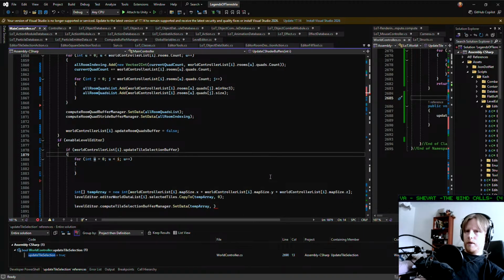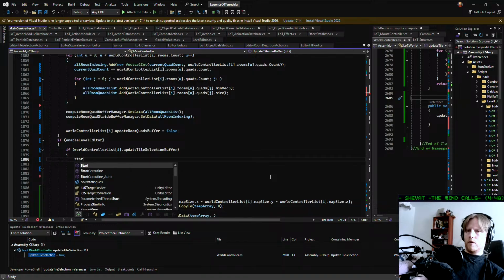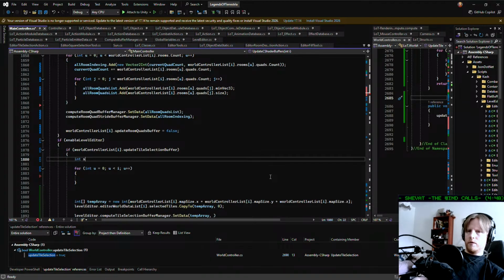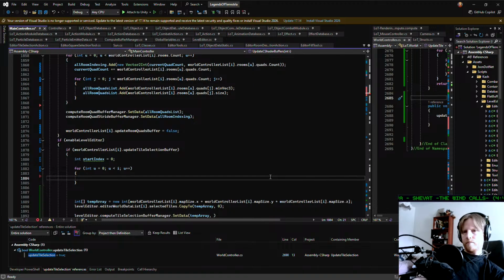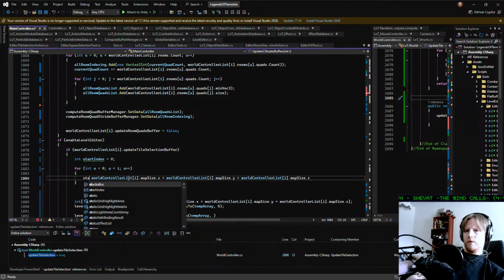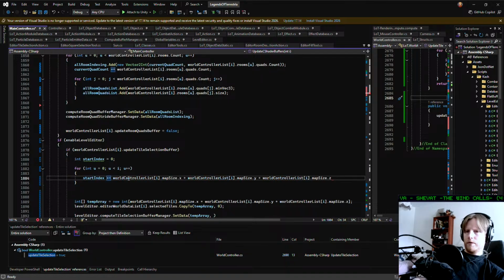And then we need an int start index equals 0. And then here we say start index plus equals map size, like that.